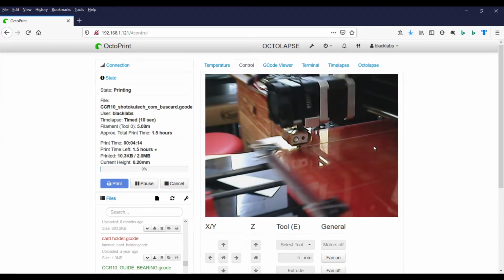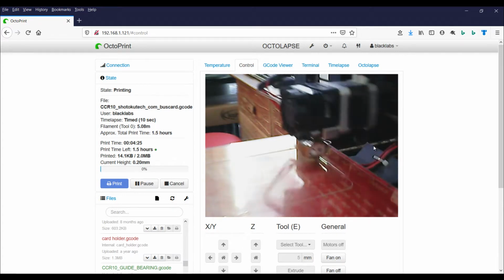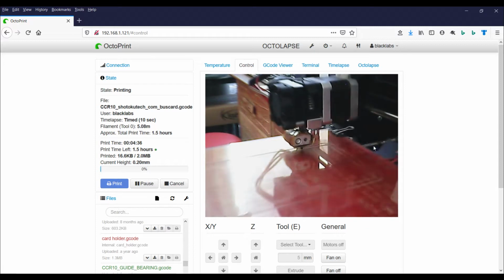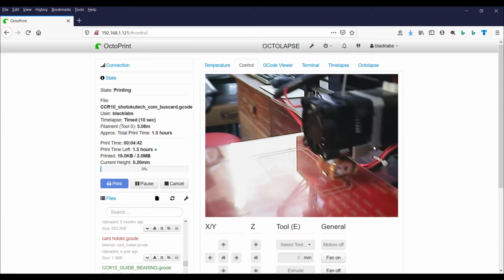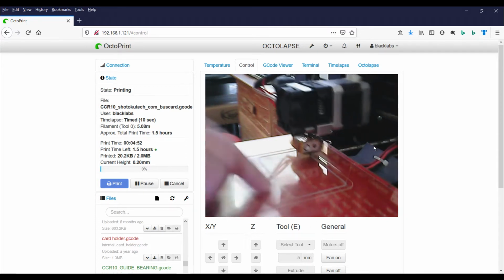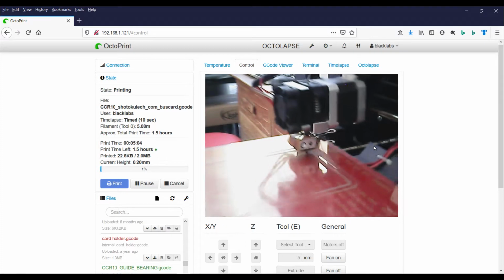So it gets off to a pretty good start. You can see the skirt prints out, and we start to get the outline of the business cards, but I could see that I really needed to level the bed. Even though I just printed with a different material, I'm not getting good adhesion on the right-hand side of the bed, so we're gonna scrap it and start over.